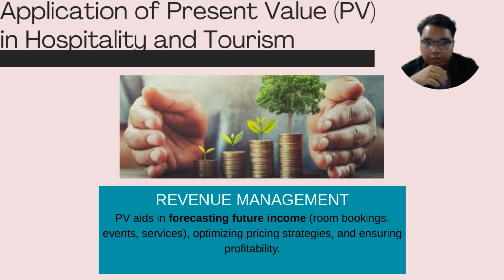Next is revenue management. In revenue management, PV plays a vital role in forecasting income from services like room bookings, events, and food sales. A practical example would be a hotel during a convention season. The hotel may use PV to forecast future revenue from room bookings, food and beverage services, and event bookings. Adjusting the price based on these predictions, PV will help them set room rates to maximize revenue during peak periods.